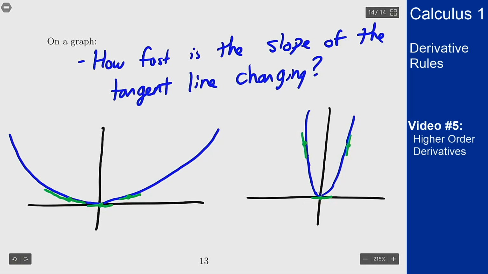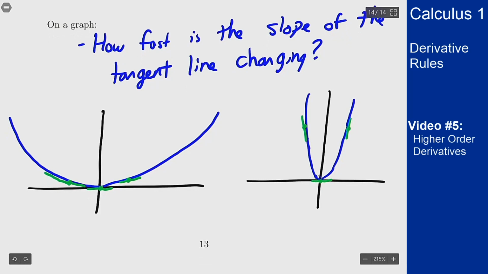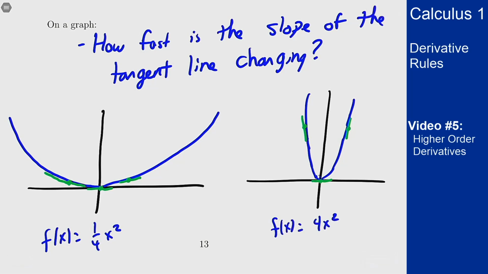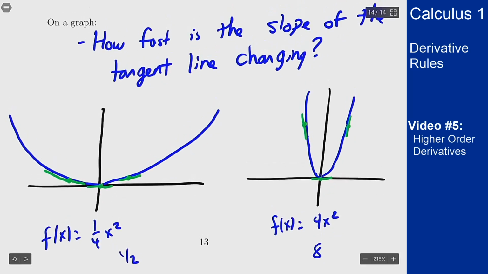around here. If you look at functions that look like this would be something like this function being 1/4 x squared, and this function being 4x squared. If you look at second derivatives, this one's 1/2, and this one is 8. The second derivative models how fast these slopes are changing as you move along the curve. There's the idea of higher derivatives, how you compute them, and how you can sort of visualize them using either graphs of functions or the idea of linear motion and derivative being how fast something's moving over time.